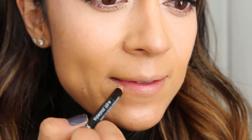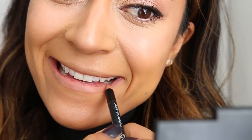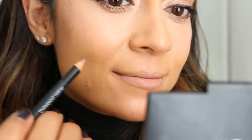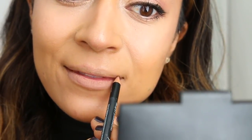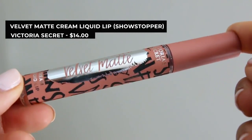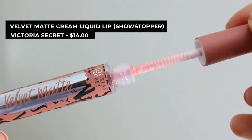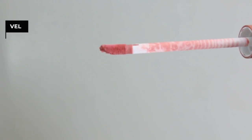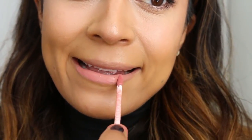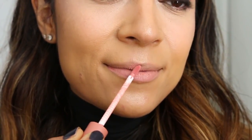Now time for lips. You're gonna need a lip liner. I totally forgot to buy them from the drugstore, so this is one I had, but I highly recommend the lip liner because it not only adds dimension and depth to your lip color, but this also helps the Victoria's Secret lip color look better, because when I applied this Velvet Matte lip color, it just looked a bit splotchy, and I noticed my natural lip color showing through, but this is actually the lip color they used on the Victoria's Secret Angels, which is awesome. It's called Showstopper, and I really liked it. It's pretty, not my normal color, but I definitely think it added a really pretty feminine, girly touch.